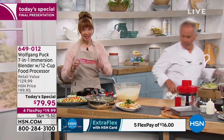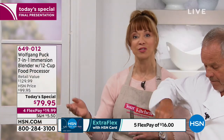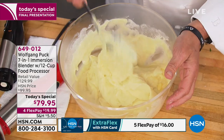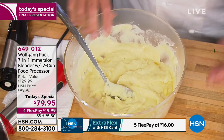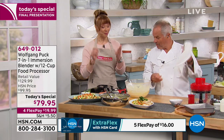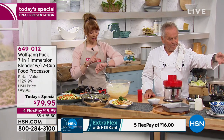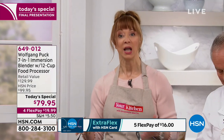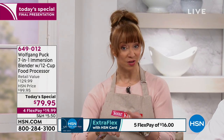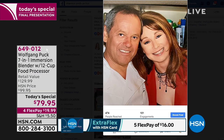We're taking the prep out of the prep, taking the labor out of the labor. It is seven machines in one. The last time Wolfgang did a similar concept — I actually bought it years ago, I've known Wolf for over 20 years. Wolf used to do an immersion blender that we sold for about a hundred dollars. So what we're doing for today and this last show: you're getting not only an immersion blender, it's a food processor. You can do ice cream, salsa, gazpachos, grind meat — now here I'm going to grind some cheese with it.